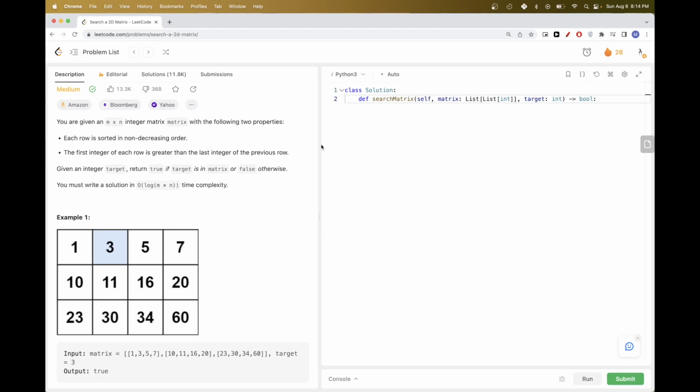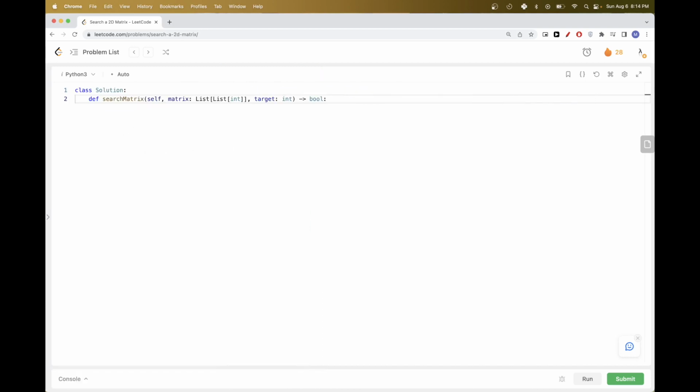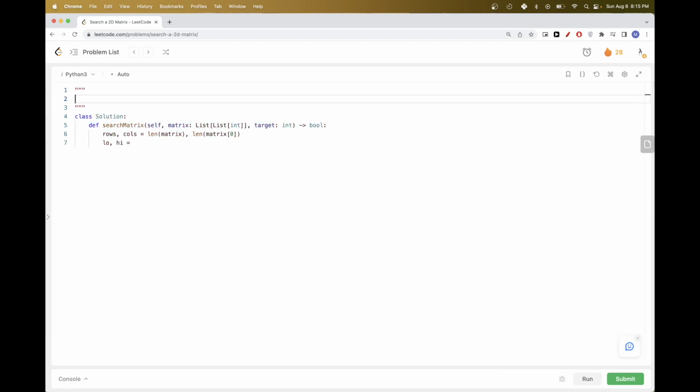Okay, so let's write this binary search. First we just need the rows and columns in the matrix, right? So that's like this. And now, what's the search space? One rule with these types of binary search, to avoid any problems in case you have only false or only trues, is to pick low and high values that are out of the range we are searching in.